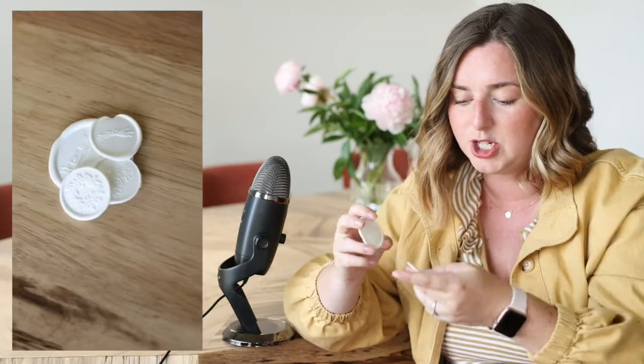I also have some wax seals in here. If our clients don't have wax seals on their invitation suite, I have these white ones, which are fun to add a little pop. Sometimes I'll put them in dishes as a decorative element to bring some white into the look. I have tons of antique stamps. One recommendation: I got a pack that was old-timey with neutral colors — browns and terracottas — but they actually have a ton of old white men in them, which is not really a vibe. Like, where am I going to put those in an invitation suite? So something to be aware of.